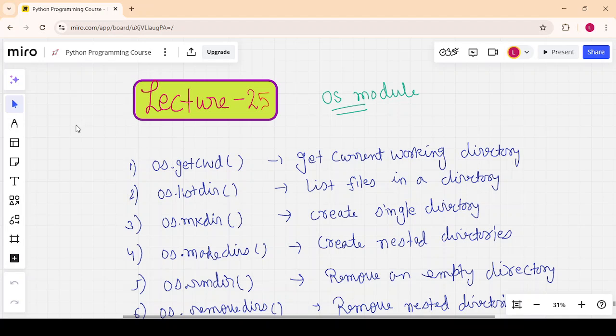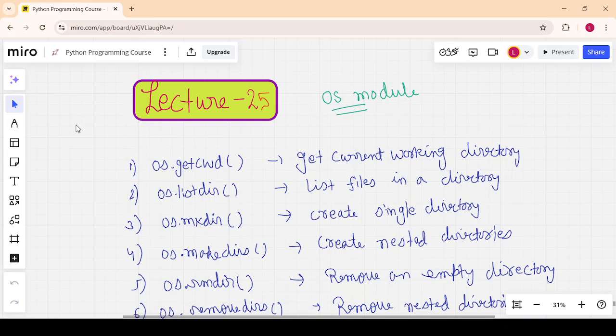As we know, the OS module in Python provides functions to interact with the operating system, such as handling files, directories, and system information. Here I have listed the top 20 OS module functions or methods that will help us deal with files and interact with the operating system.